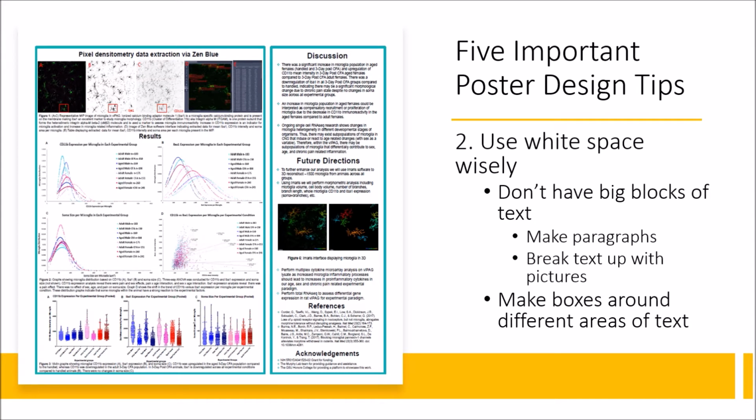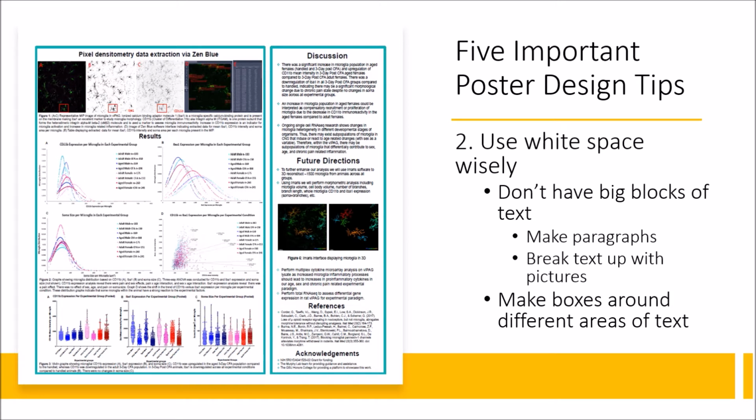Tip number 2 is to use white space wisely. White space is areas of your poster that are plain white. While having too little on your poster makes it seem like you don't have anything important to say, having way too much on the poster can be overwhelming and make people not want to look at it. Using white space allows you to put all of the information you need on your poster while keeping it spaced out so the information is not overwhelming.